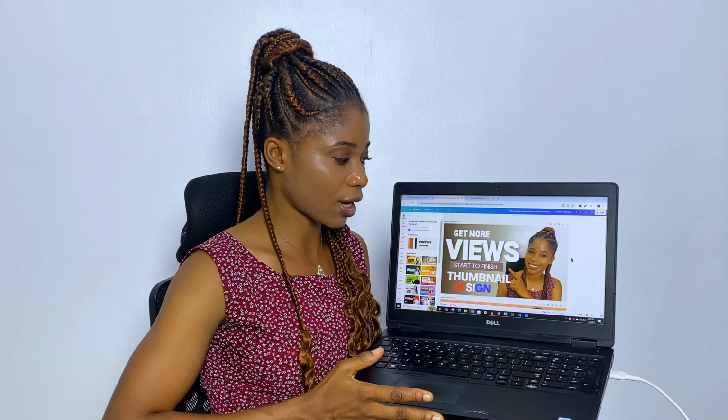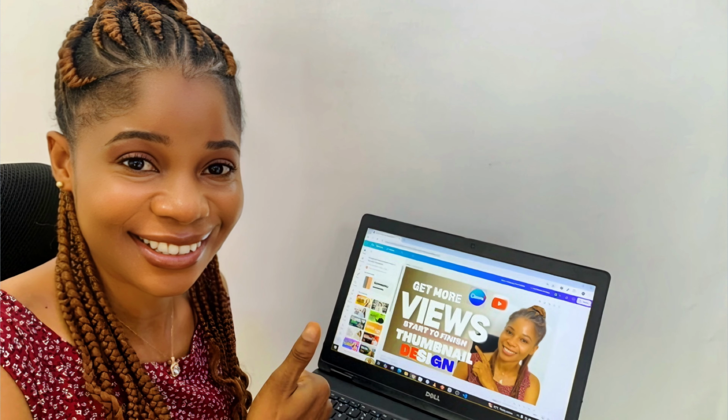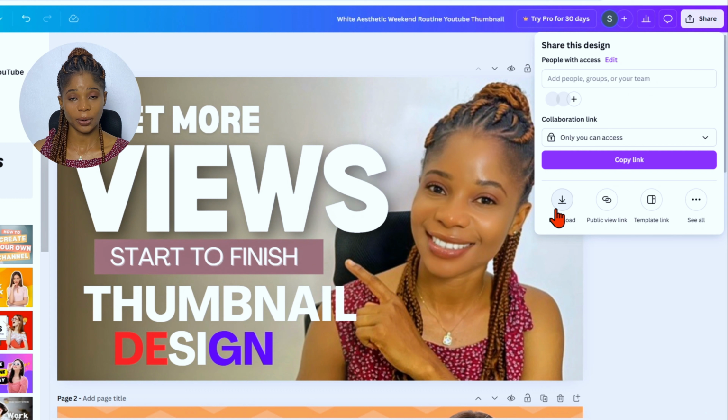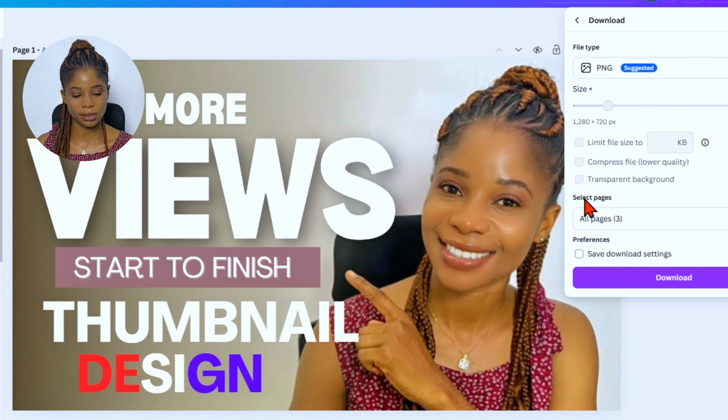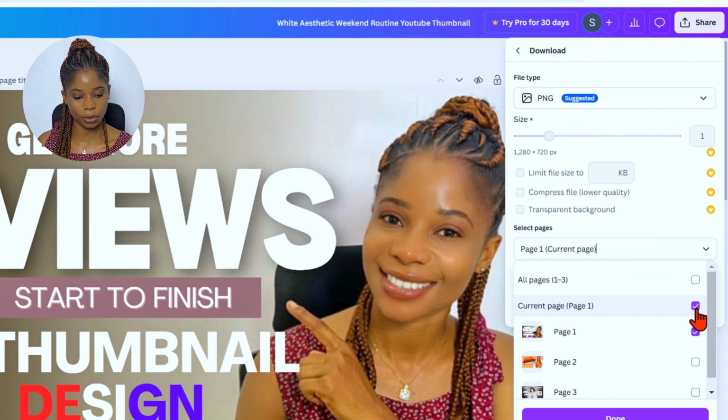Now that I'm done with the design, what I did was hold my system like this, then I take different pictures of the image because I still want to add some things to it. So after taking the picture, I'm now going to come here and save our design by clicking on this share, and you click on this download. Then the number of this one is number 1. You uncheck this and you click on number 1.